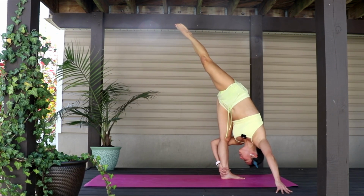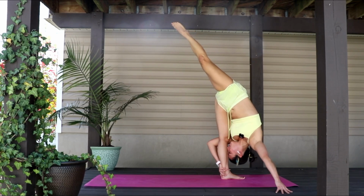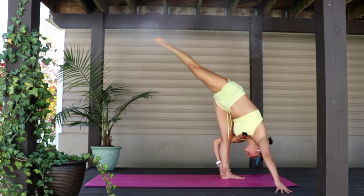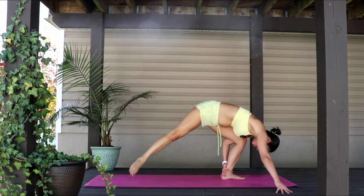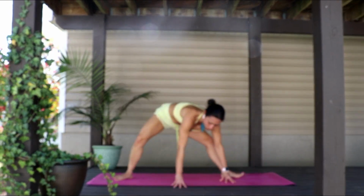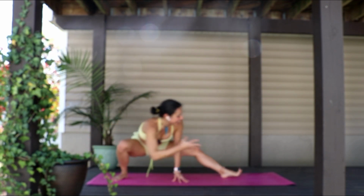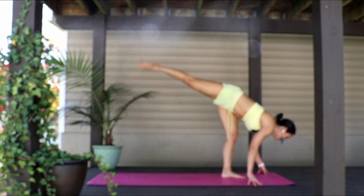I almost lost my balance here. You can bring your forehead into your chin. Remember, as you bring the leg back slowly, you can even walk around with your hands. Get that ninja pose and slowly press forward, lift the leg.